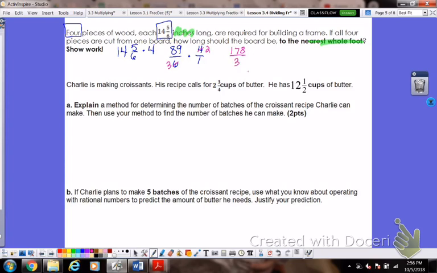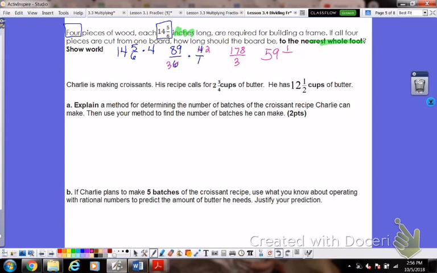Now at this point, I'm going to change this into a mixed number. It's currently an improper fraction. We want a mixed number. So we know, or if you do division, we'll see that 3 goes into 178 59 times with a remainder of 1. So 59 and 1/3 inches. I want to find out how many feet that is. So if we took that divided by 12.